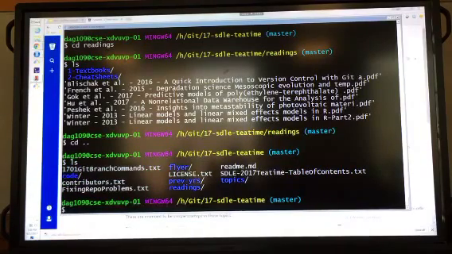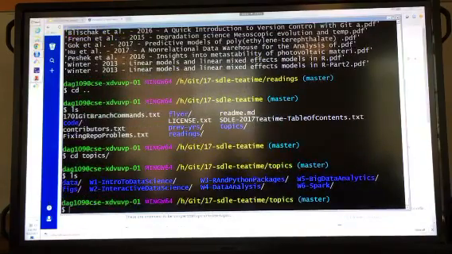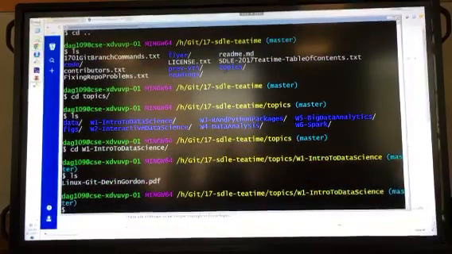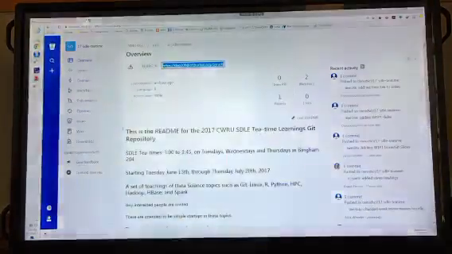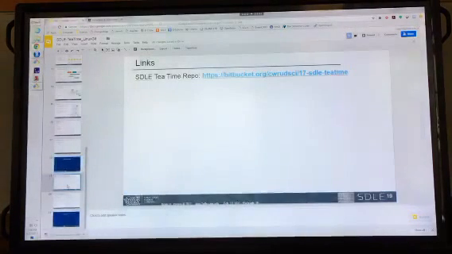And finally, under current topics, if we go to just the topics, we can see that there's an outline of our 6 weeks of tea time here. Right now we're in week 1, Intro to Data Science. If we do a list there, you can see that there's this Linux Git presentation, which are the slides that I presented on today. With that, going back to our slides, I think I've given the link here to the Tea Time Bitbucket. This is a public repository, so anyone out there should be able to go to this and pull the repository.